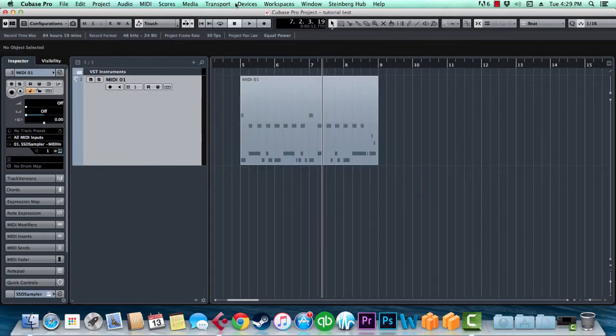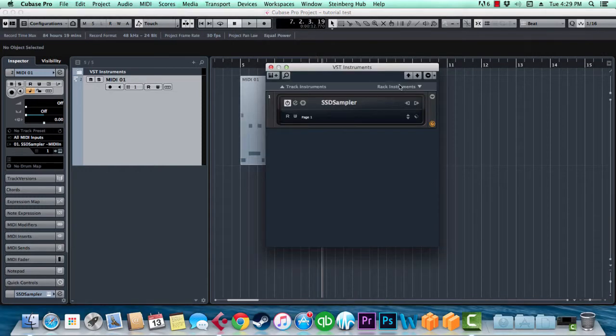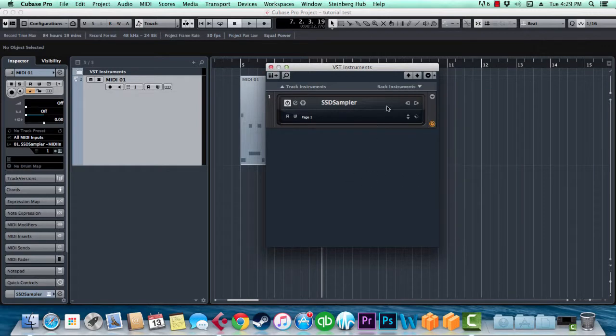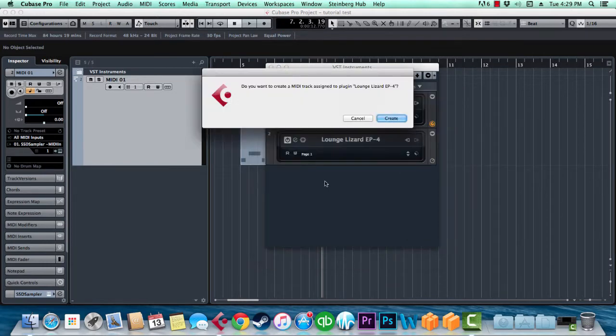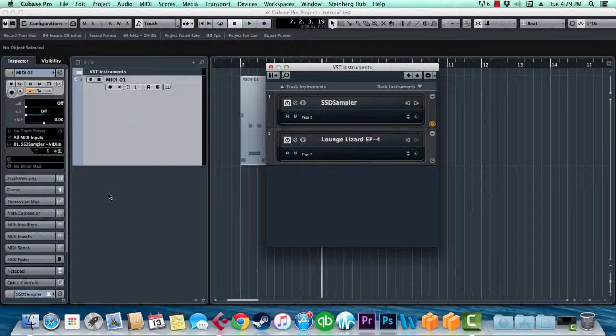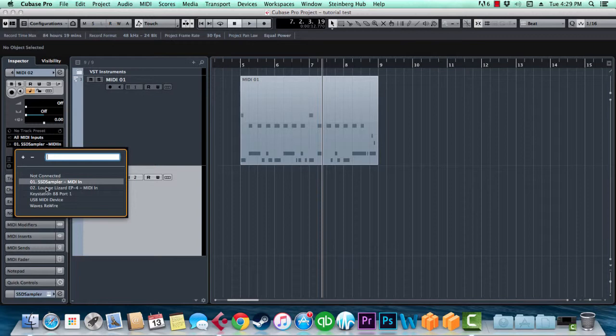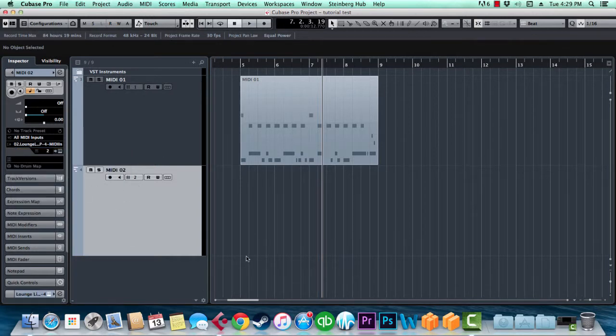Now the whole adding the track instrument versus rack instrument option was introduced to Cubase just a couple years ago. I've been using Cubase for years, so I didn't always have the ability to add an instrument track directly, and I'll show you the convenience of it. I've always gone the long way, adding a rack instrument. Most of the time I find myself doing it out of habit. You can bring up your electric piano, have it ready to go, then create a MIDI track, select your output for it, and boom, you're good to go. Now, that's the old-fashioned way to do it.